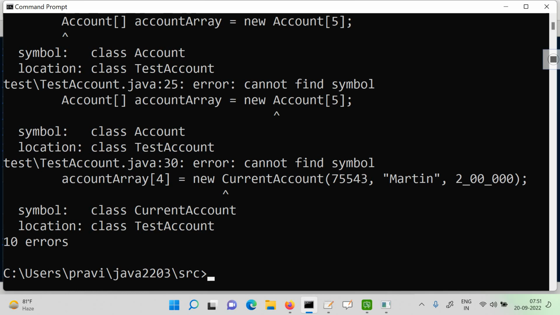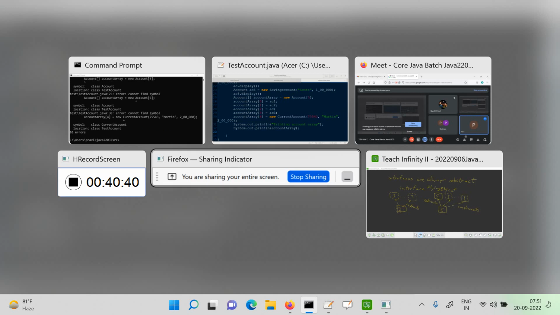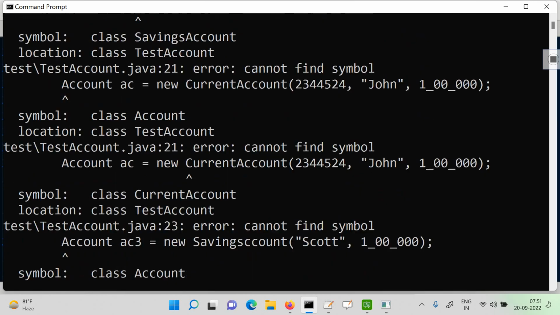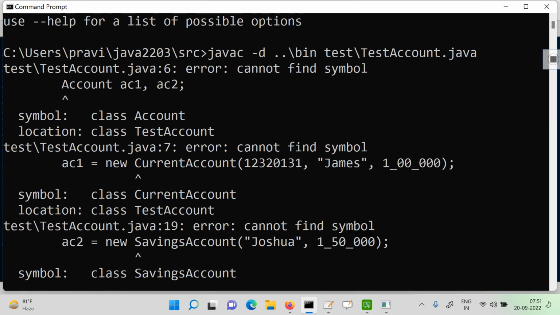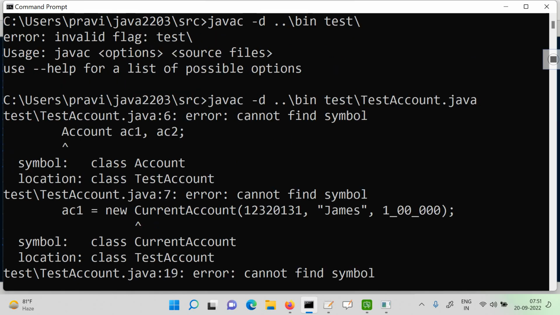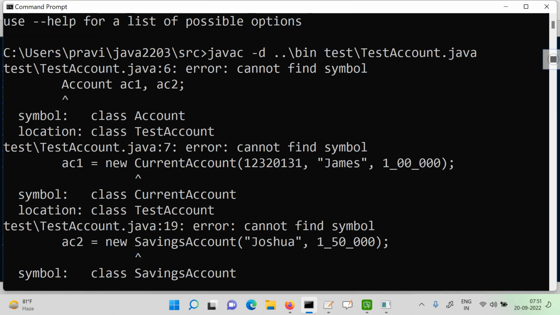See, it can't find account, it can't find current account. What is the reason? You can see the first error message which we have: account AC1, cannot find symbol, class account.